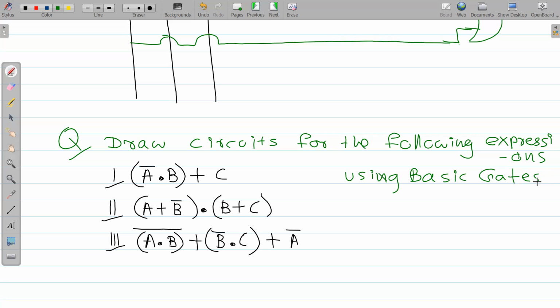So I'm going to draw the first circuit within another 3 minutes. It's 4:50. I'm going to draw it by 4:53.